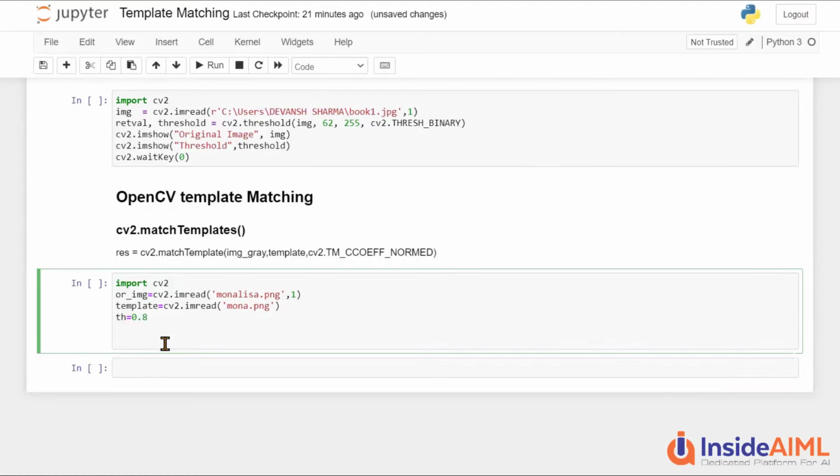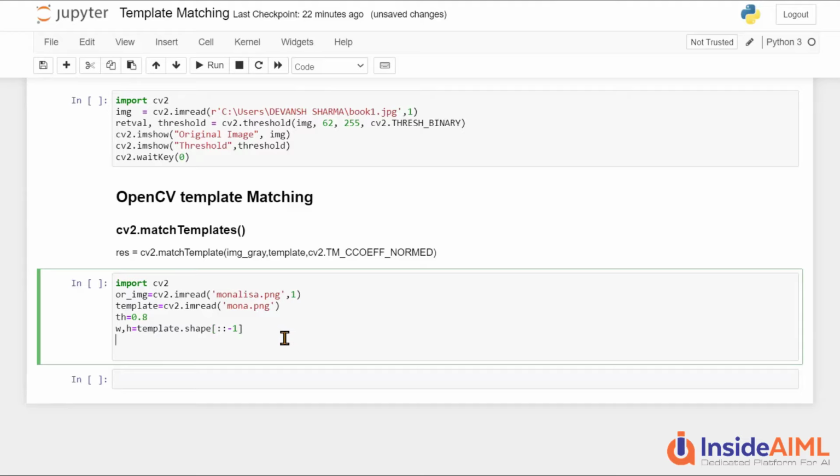Now I have to take the shape of the template also, because we have to make a rectangle at that particular position. We have already covered how to get a shape. There's a function, template.shape, and in that we will put -1. This will bring the whole shape in that, so it would be w and h. We are going to get the whole width and height of the template by this function itself.